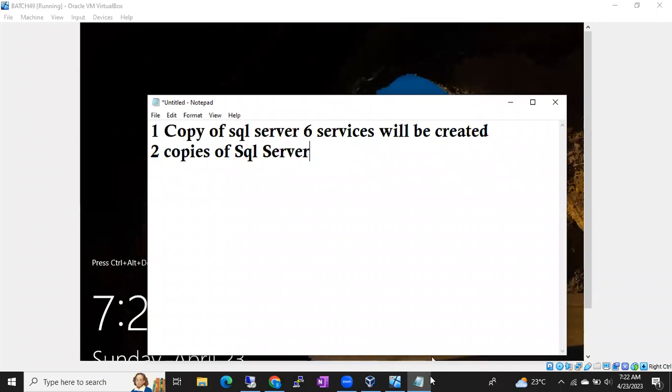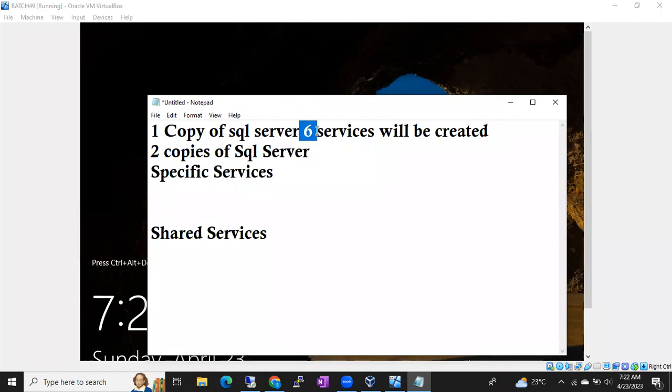Okay. Fine. Listen carefully. Out of these services, generally we have shared services and specific services. When you install SQL Server for the first time, you will get 6 services.